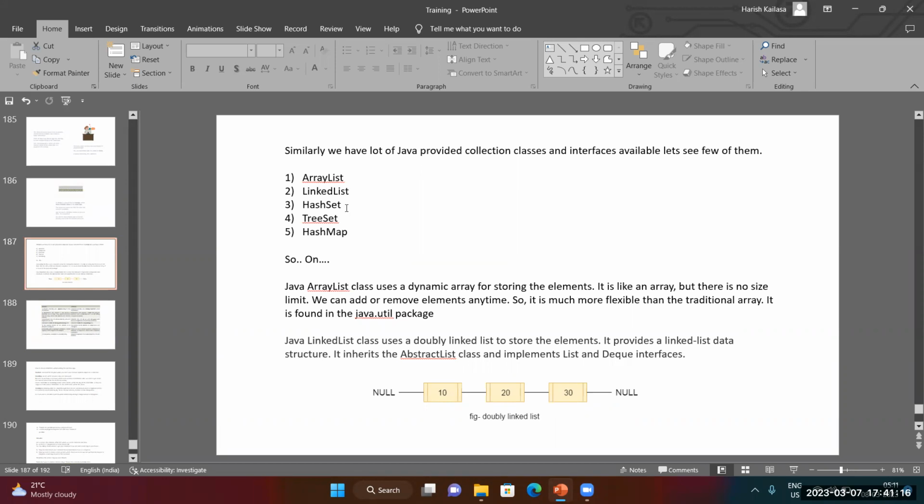Let's see a few of them: array list, linked list, hash set, tree set, hash map. We'll start with array list. Java array list is similar to the array we just saw, but there is a difference.